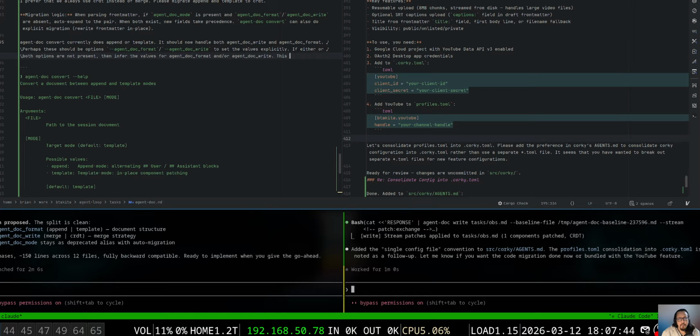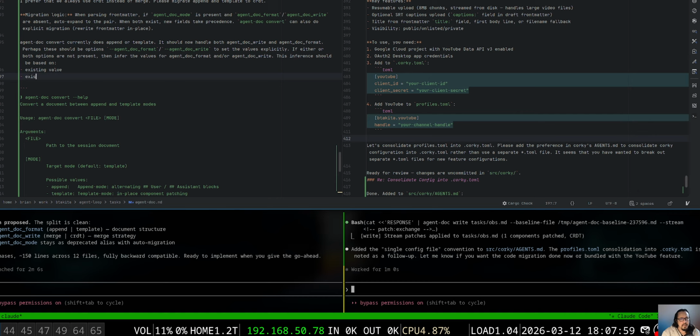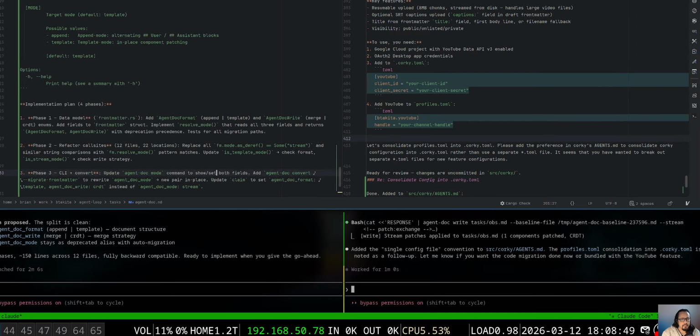This inference should be based on the existing mode value, and I guess just default values: default value of agent doc write of CRDT, and agent doc mode or format of this should be templates. Okay. All right. Phase 1.